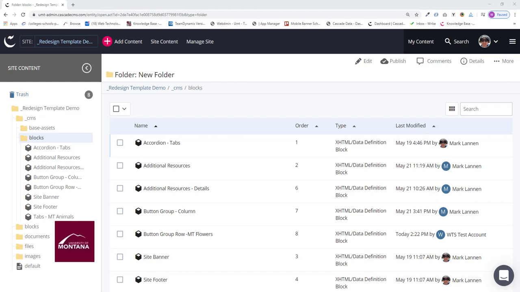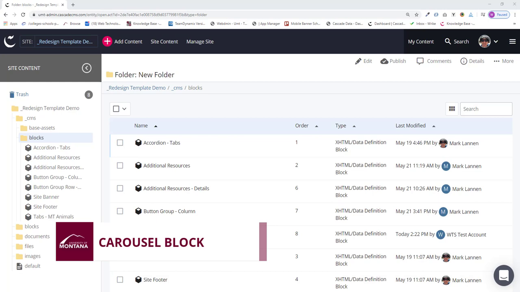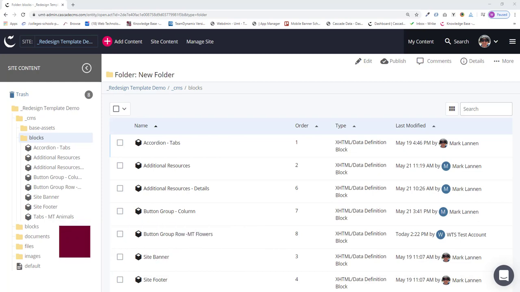The carousel block creates a slideshow that automatically cycles through a selected set of images. Please note that slideshows work best with quality images of the same dimensions. The dimensions of the first image will dictate the dimensions of the entire slideshow.